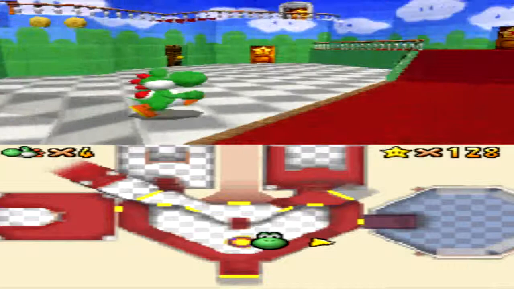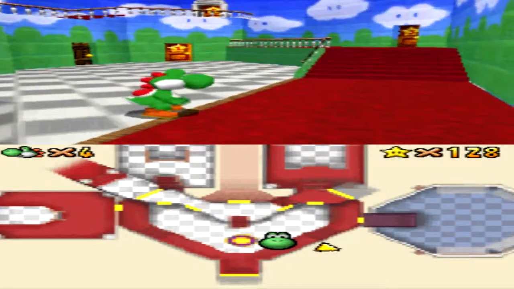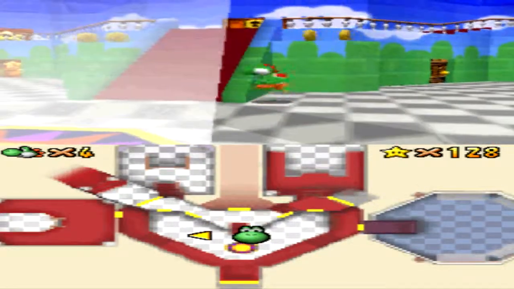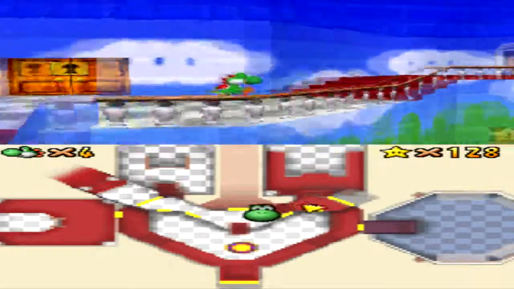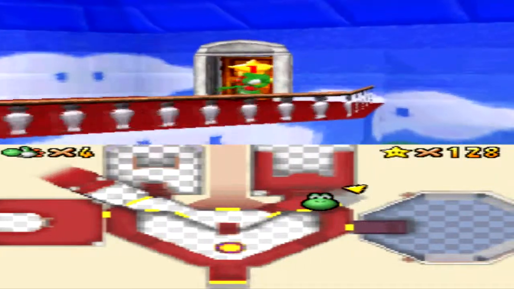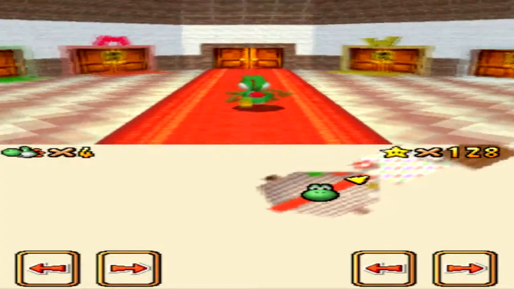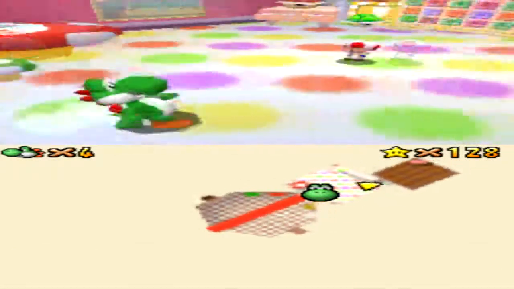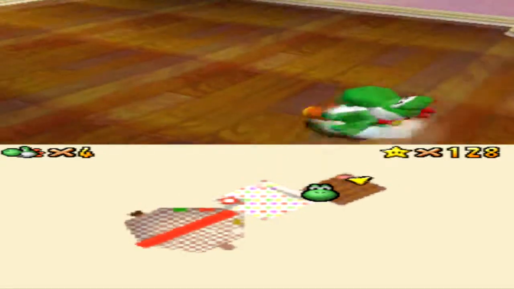Today I'm going to be showing you how to unlock all the characters in Super Mario 64 DS. You start off with Yoshi, and first we're going to show you how to get Mario. Mario is the easiest character to unlock. You go in here, you need 8 stars to unlock this door, but I already have it unlocked.